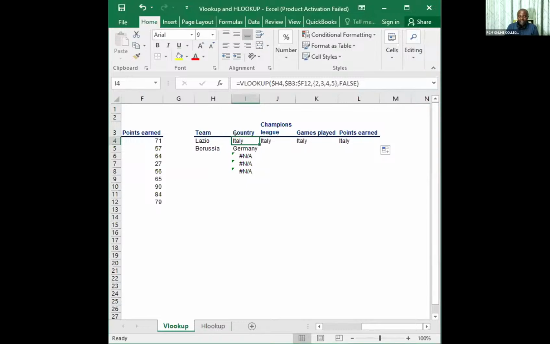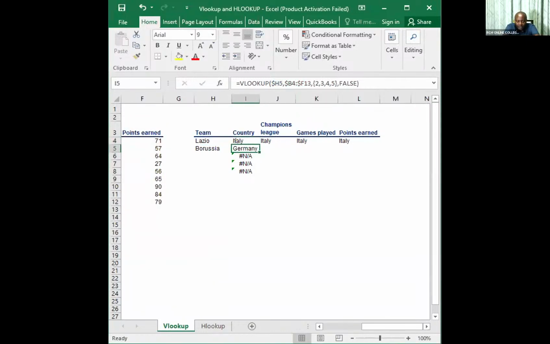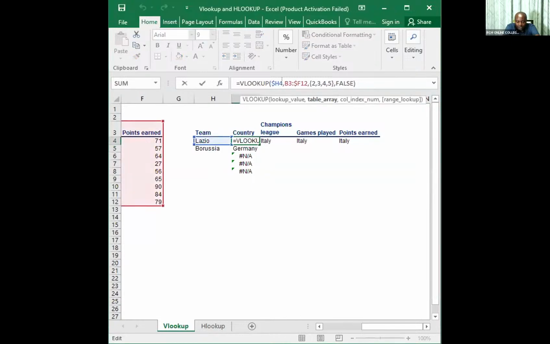Yeah, the mistake, basically, is at B3. That 3 has no dollar. You have a dollar before B and a dollar after B. That's before 3. You also need a dollar there. Don't put the dollar wrongly. The dollar is supposed to be before B and before 3, not after.